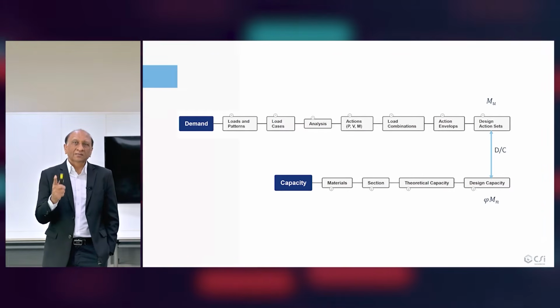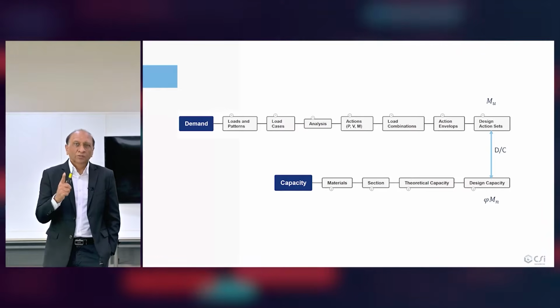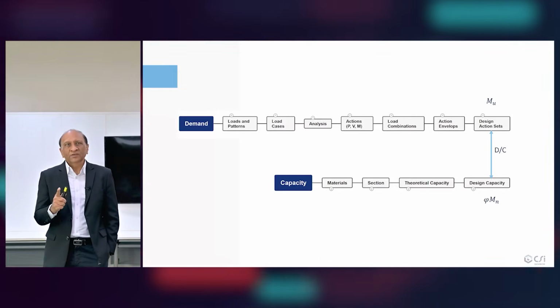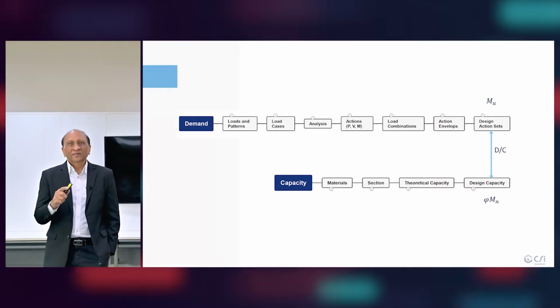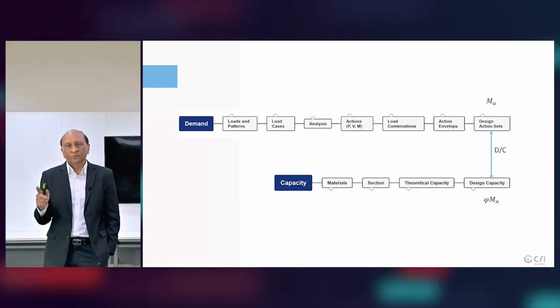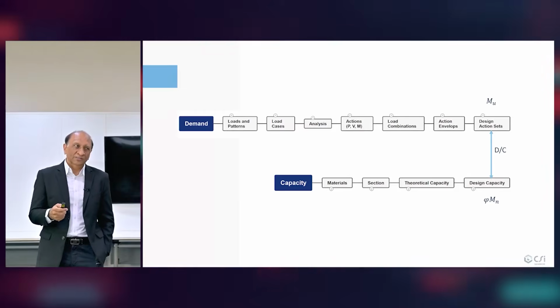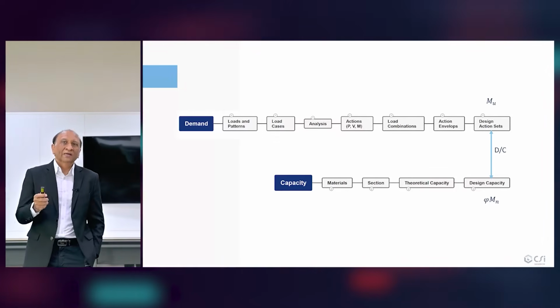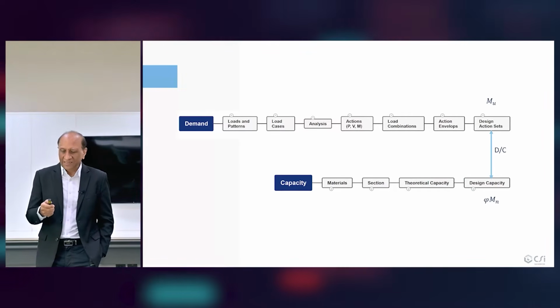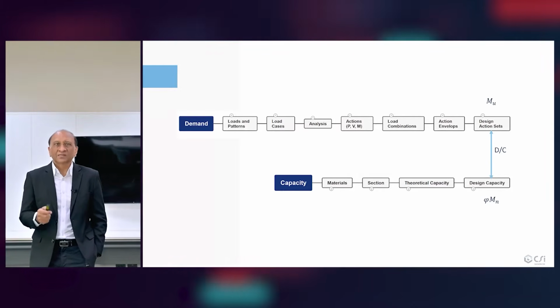So as you can see here, neither the moment Mu nor the capacity are real. Both of them are kind of indicative numbers going through the process, and the intent is that they are ultimately going to make our structures safe. But both of them are unreal in the real sense. They do not represent any physical reality.